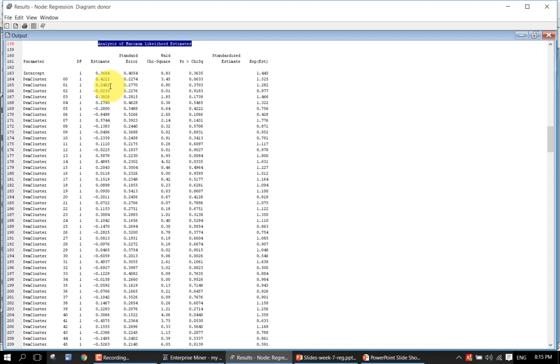So to do the homework, this is the section that you need in order to extract the coefficients to put the equation together. Right? This is the part. And for homework, there are only 2 variables. So it's going to be 3 rows or 2 rows, depending on the question.